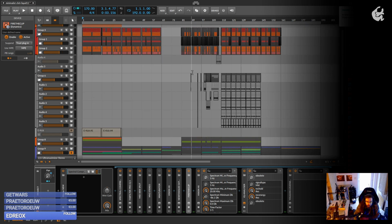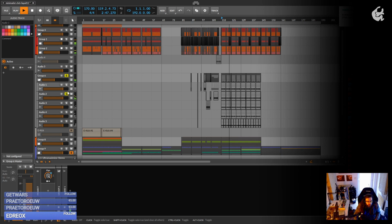I resampled and duplicated the drum loop with different effects. So on this part, for example, you can hear I have this sort of modification of it. I have another one like this. Another one like this. And another one like this.